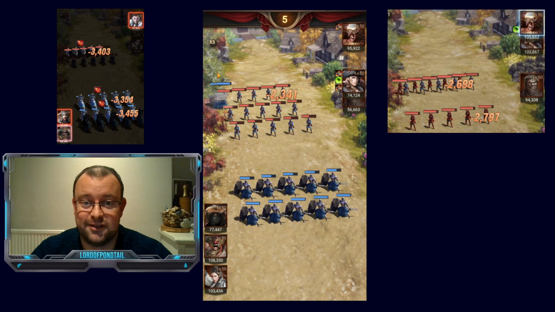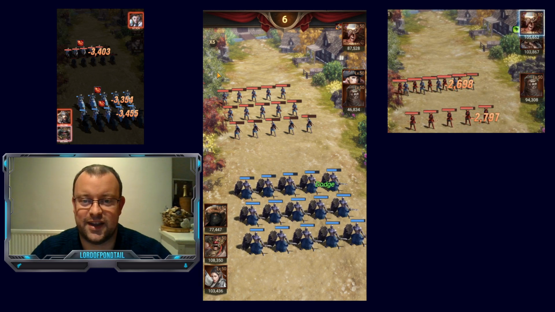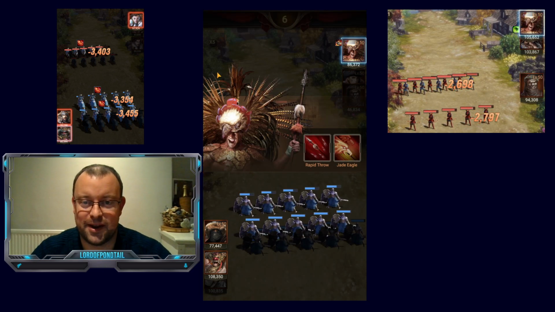Jade Eagle prepped his Jade Eagle skill on turn 1. He prepped his 5th skill on turn 2. He activated his 3rd combat skill on turn 3 when he got confused.